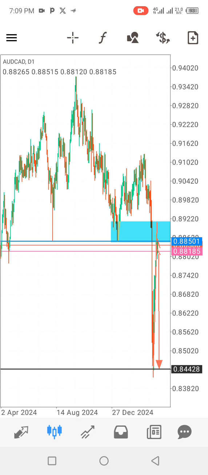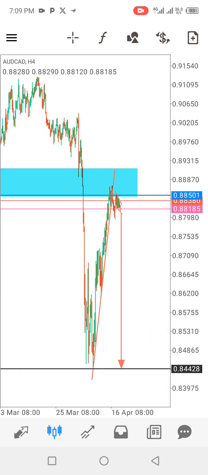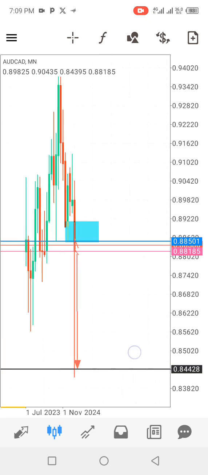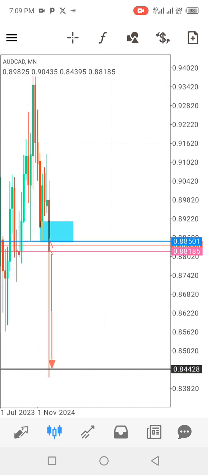You understand? So why I say trend is your friend is that just obey the trend. If it's a sell, it's a sell. The market might do whatever they want to do. Just sit back, observe, and enter. Do you understand? So now let me take you to the monthly time frame. Yeah, I'm using my screen for this.